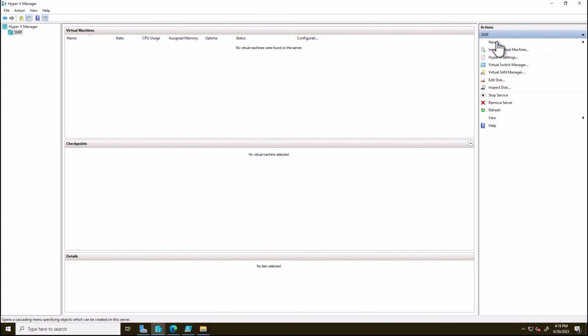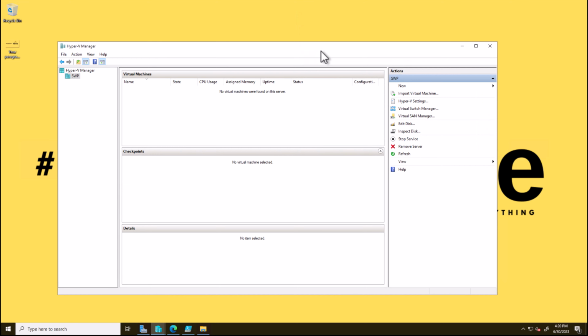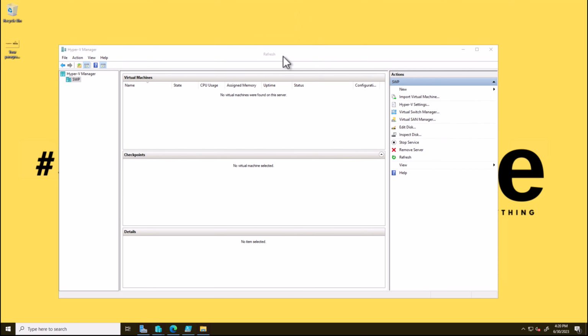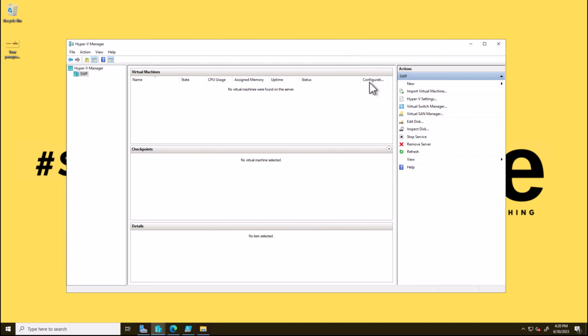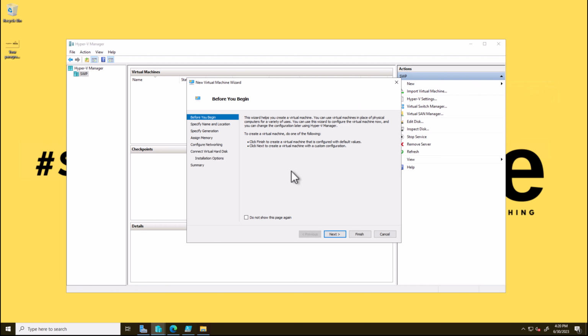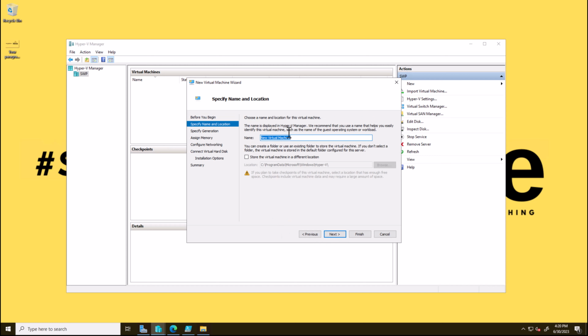So we click on New. Later in the future, we're going to talk about Hyper-V, the server management tool that we downloaded in, I think, the second video. So you click on New, then Virtual Machine, and it's kind of like next, finish. But if you don't understand something there, you can put it in the comments and I'll be very glad to assist you. So you click next.